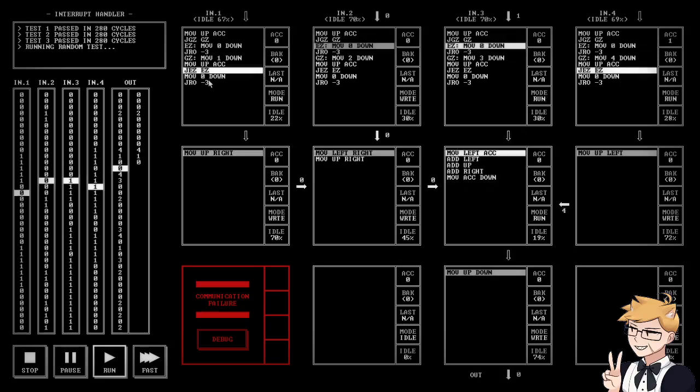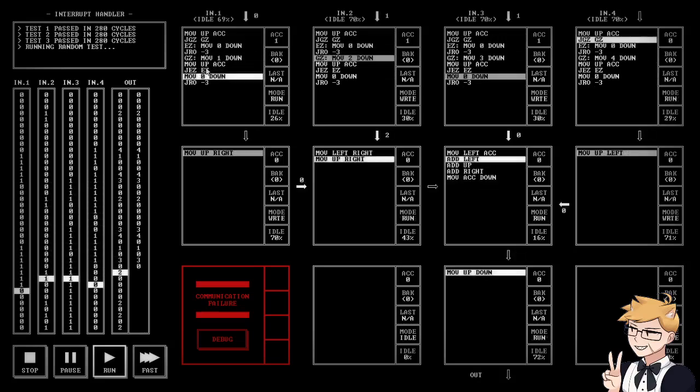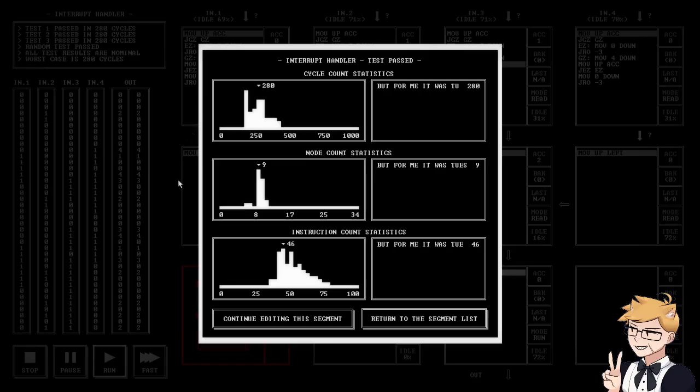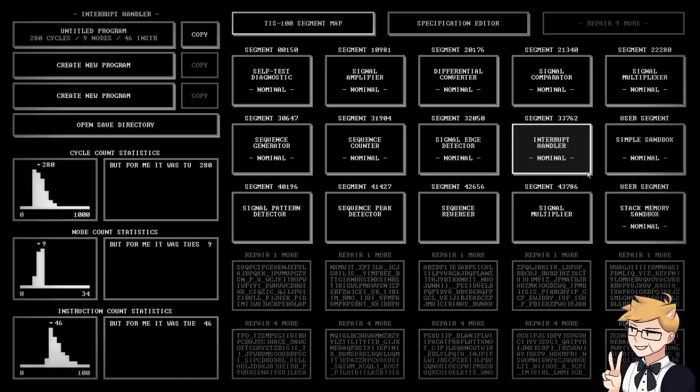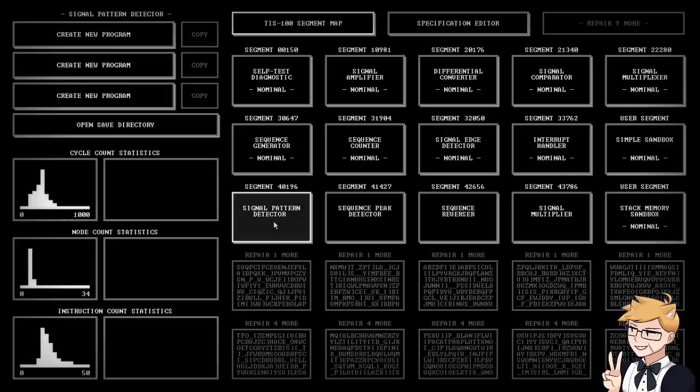Just basically always go to a loop. Go to 2 different loops. Yeah. Node count is fine. Apparently someone did it with less, which you can do, I'm pretty sure. But it's really complicated, which is why so few did it with less. Cycle count is okay. Could have done a bit less, but instruction count is pretty low, but also not the lowest. Yeah. Pretty decent program, not the best, but it's fine.